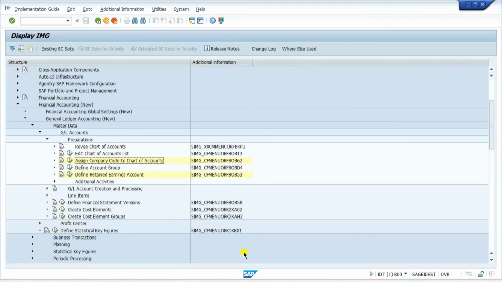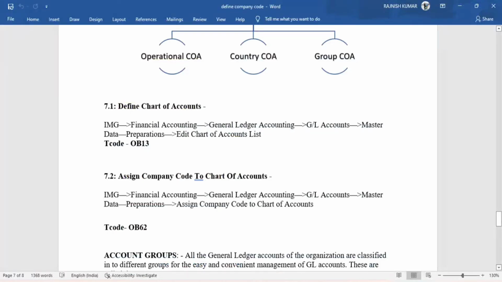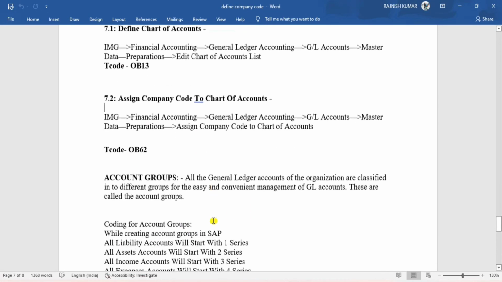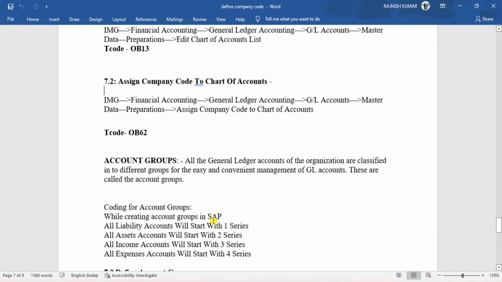Now next is account group. What is account group? Account group is where the accounts of the organization are classified in different groups. All the GL accounts are classified in different groups.